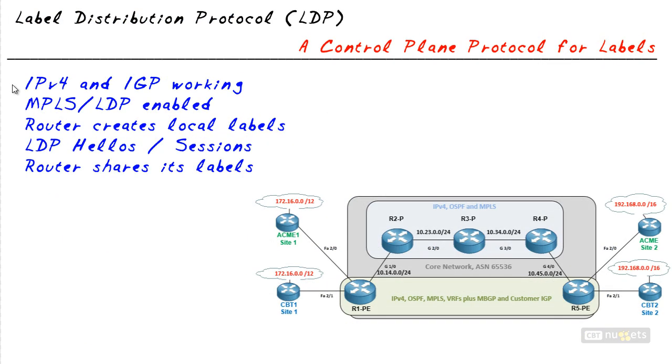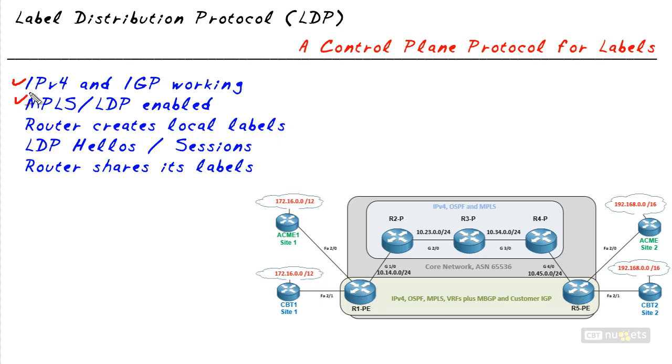Sometimes a really good checklist can save your bacon. And what we're going to do is just take a moment and check off those things that we've done so far in implementing our MPLS. First of all, we started with a functioning, and that's really important, a working IP version 4 network. So we have an IGP. In our case, we're using OSPF to exchange routes. And we have full connectivity from R1 all the way over to R5 and everywhere in between.